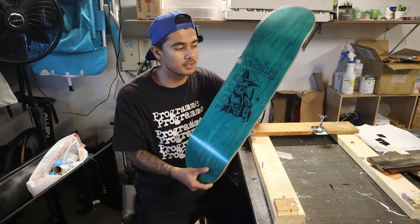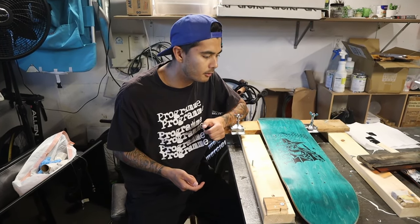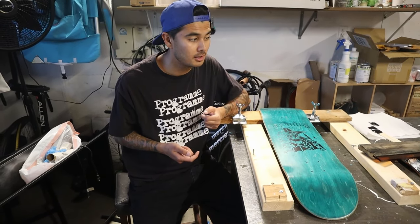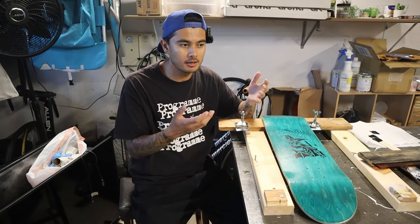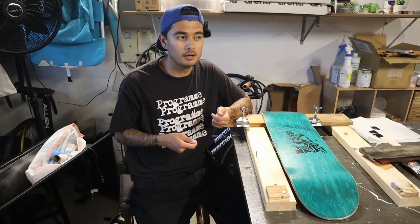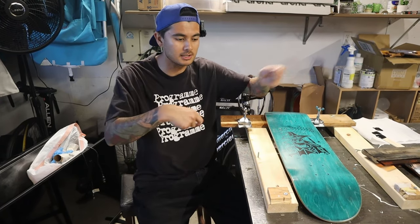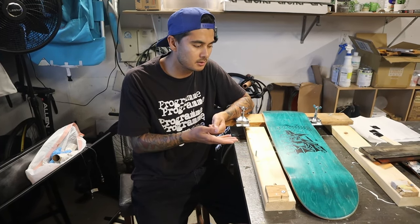This is water-based ink — I'm going to spray some lacquer on it and then eventually skate it. The problem I ran into with the Nasda was I wasn't working quick enough and put way too much ink in the screen, so the ink got aerated and dried in the screen. The screen printing place said to use a minimal amount — top it up after each pull rather than loading it like a t-shirt. With plastisol it's more forgivable but with enamel and water-based inks, less is more.